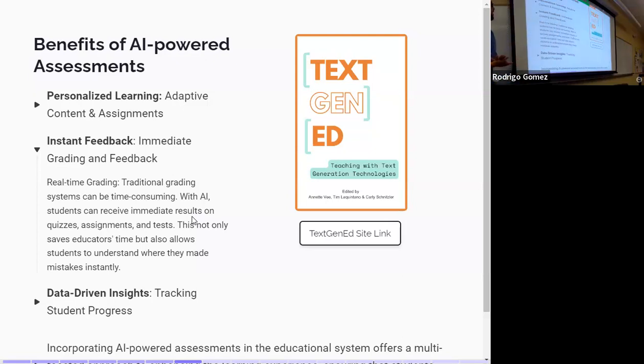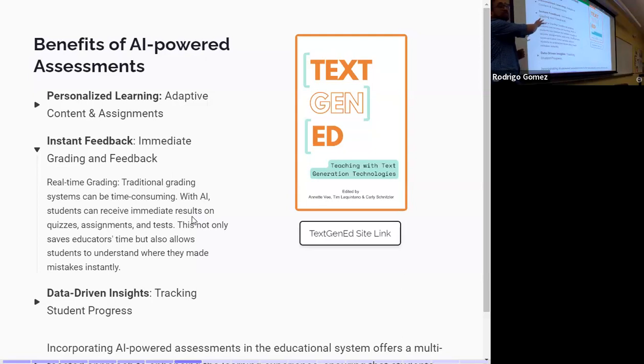Our traditional grading systems can be time-consuming. With AI, students can receive immediate feedback on quizzes, assignments, and tests. We're not quite there yet with the essays. See, and that's good news for everybody. But I've been looking for where's the tool that's going to take that step forward and really take us to the promised land as far as grading. No, it's not here. So maybe we can develop it ourselves. This is sort of where we're getting to, by the way.